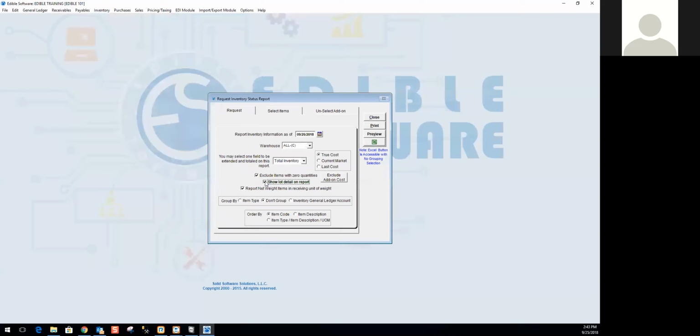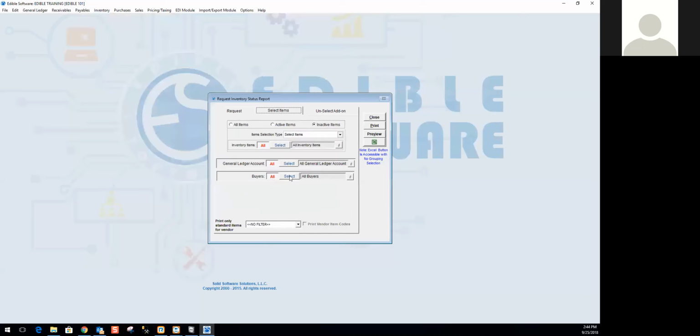If I'm showing lot details, I believe there was an option. Oh, it was the grouping option. I apologize. Good to read those things. If I am grouping by item type or inventory general ledger, I do not have the ability to export. So just bear in mind that note that I obviously was not bearing in mind as I was just rambling on in your ears. So I'm just going to run for all of my items.